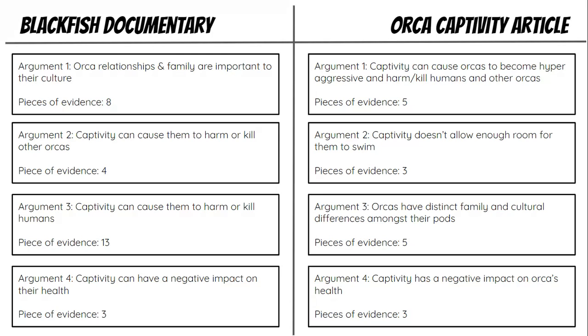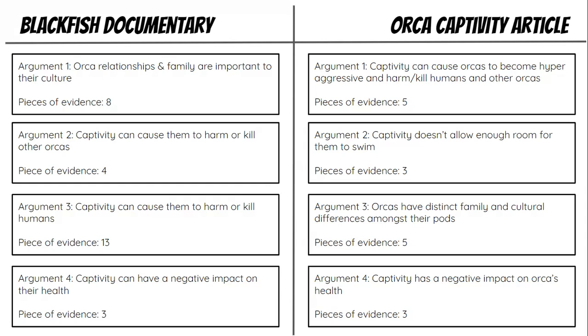I was able to find four arguments from that article as well, and then some pieces of evidence to attach to that. So once you have completed your research and you've looked over your 2 to 3 pieces of evidence and you found any argument that they give and any evidence that's attached to that, you kind of have to look at your master list of arguments and decide, all right, which one of these 3 arguments do you want to use in your thesis and then as your body paragraphs?